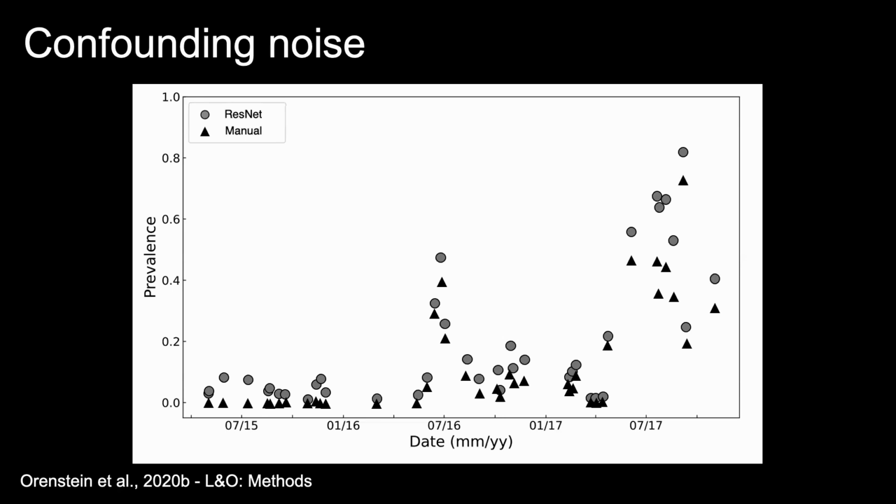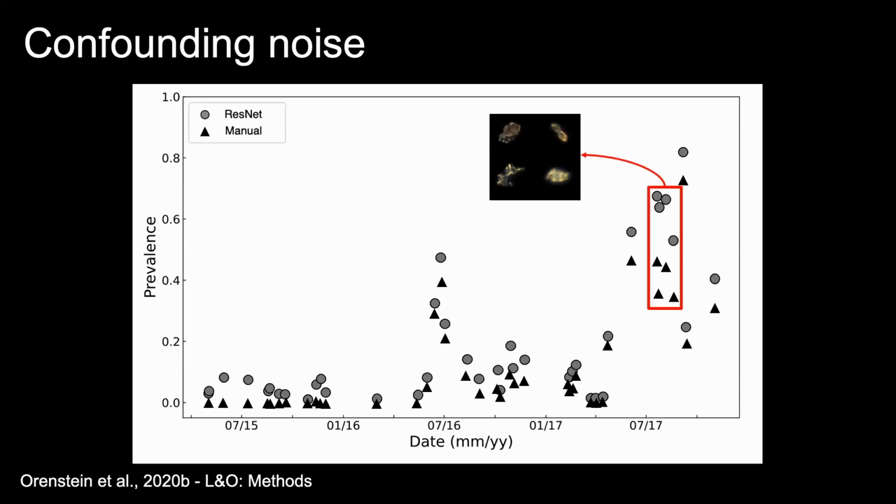So we have some situations where our estimates from our classifier were rather close, but then a couple, particularly in 2017, where the classifier's estimates are quite wrong, often by quite a large margin. And it turns out that in some of these situations, what we're seeing are the impact of new regions of interest, new things that we were imaging that did not show up in our training set. In this particular set of days that I've highlighted in the red box, we're seeing these bits of what we think are kelp fragments.